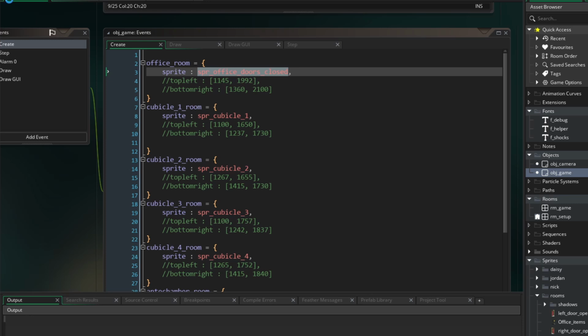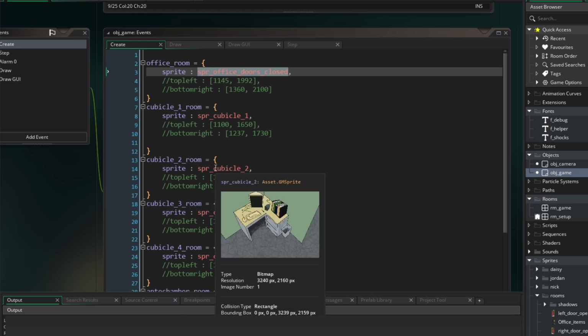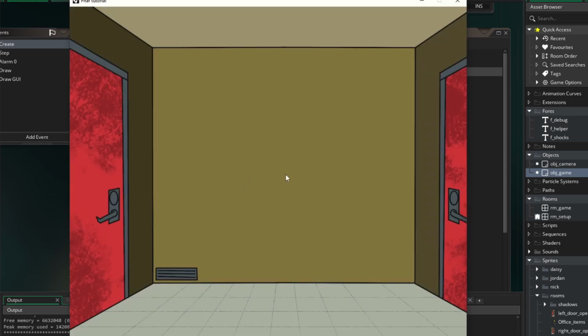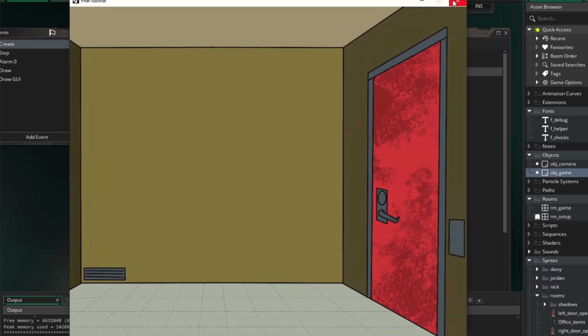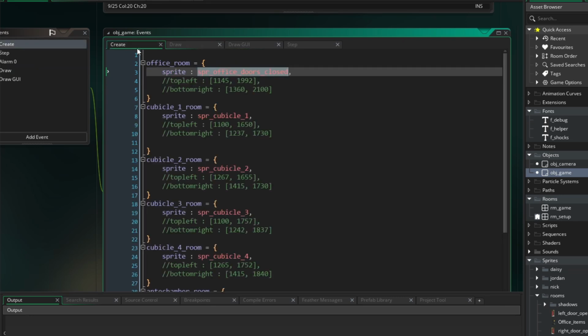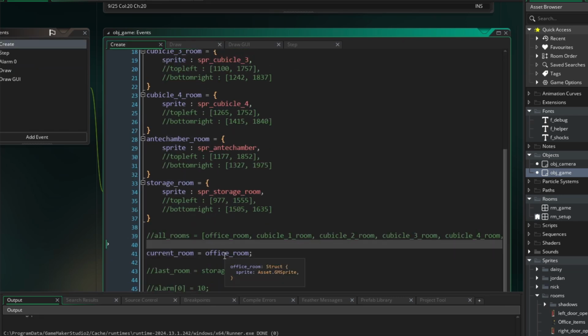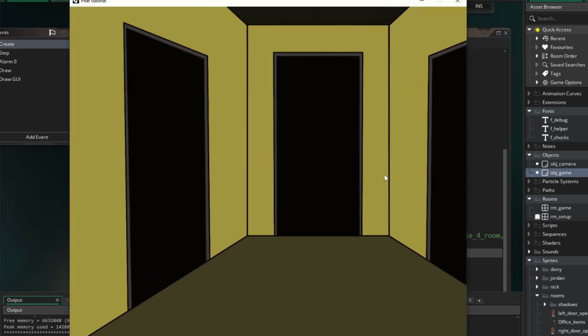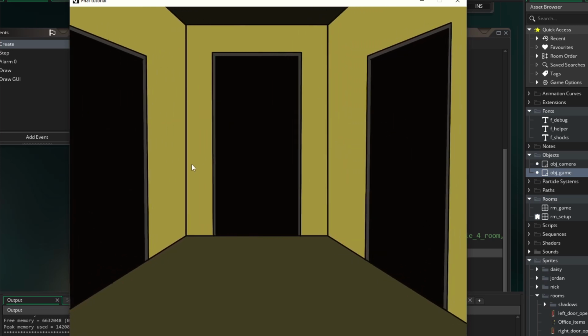So if we run this, we should be able to see, look, the office room is drawn the same way. But if we go ahead and change this to, let's say, antechamber room, hit save, and run the game, as you can see, it's now a different room.